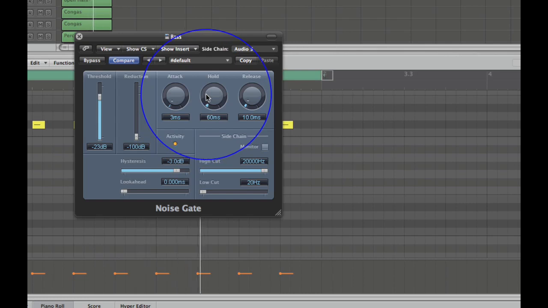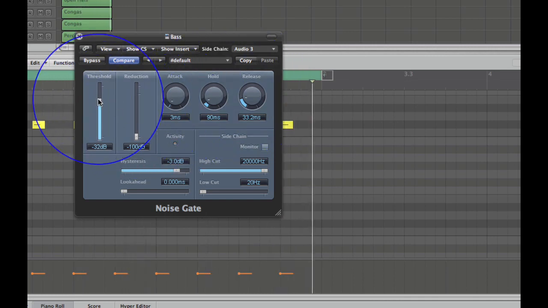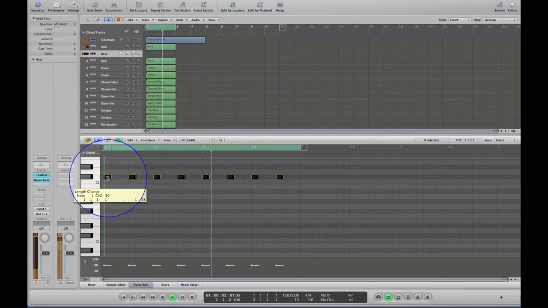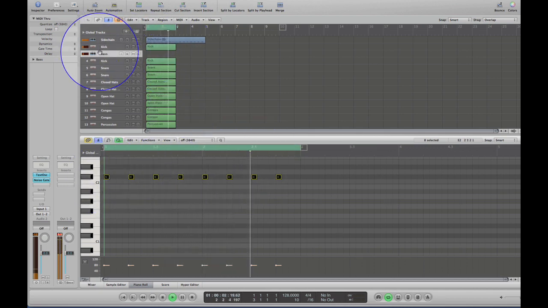So just fiddle around with this, see if we can get a nice sound from it. What we need to do is just reduce the size of these. So we take the front of this kick and mix it with the rear of this bass.